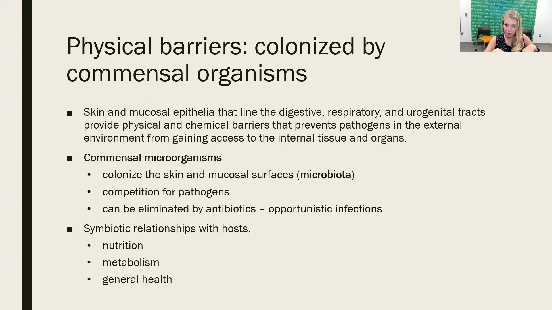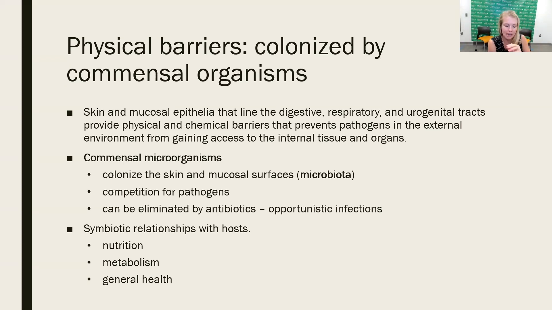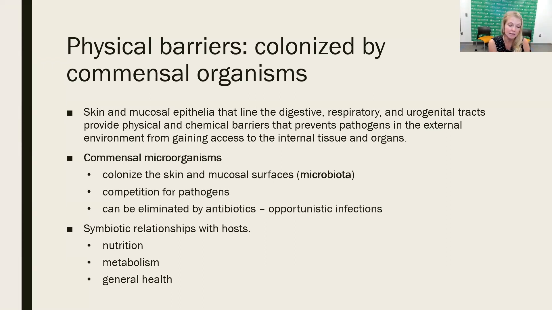If we take a look at the internal tube — the esophagus, the GI tract, the respiratory tract — those are not lined by squamous epithelial cells, but rather by columnar or cuboidal epithelial cells. Nonetheless they're epithelial cells, and they're going to be spot-welded with tight junctions together to prevent any passage of pathogens between those cells. All of the mucosal linings are going to be covered in mucus, and that mucus is going to contain antimicrobial peptides and different chemicals that make an inhospitable environment to kill pathogens and maybe trap and expel them before they can get inside the body. There are a lot of different mechanisms just in barriers that the body has alone.